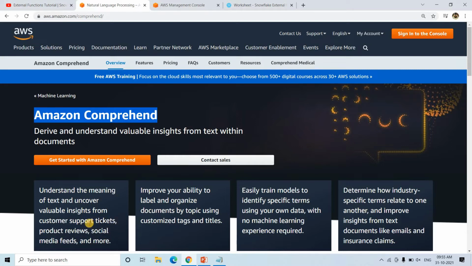Suppose some customer has given a review for a particular product; whether that review is positive, negative or neutral, you can easily understand with the help of the Amazon Comprehend service. Before going ahead, let me show you a little bit about Amazon Comprehend, only as much as is required for this particular data pipeline. Much more you can explore from the documentation as well, right?